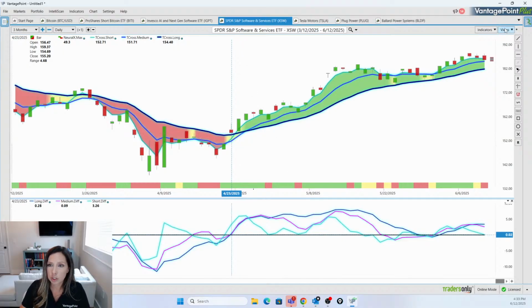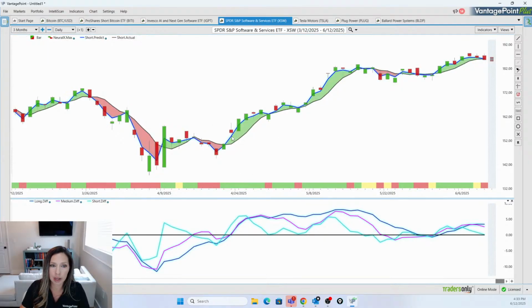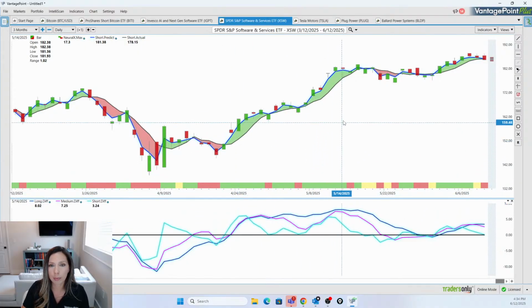In fact, I'll switch over to some of those shorter term views here. So let's switch to that short term view so we can identify the real start of this kind of strong bullish trend, right? And again, looking at those crossovers, the predictive neural index, and then the predictive differences down here at the bottom, we can see, boom, that explosive trend riding on up. We can see that happen.